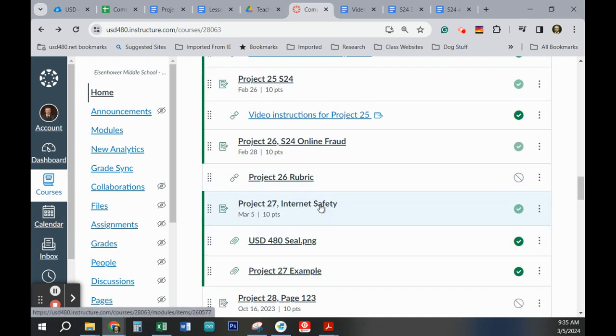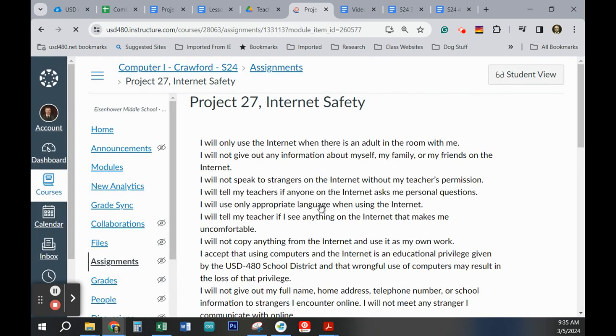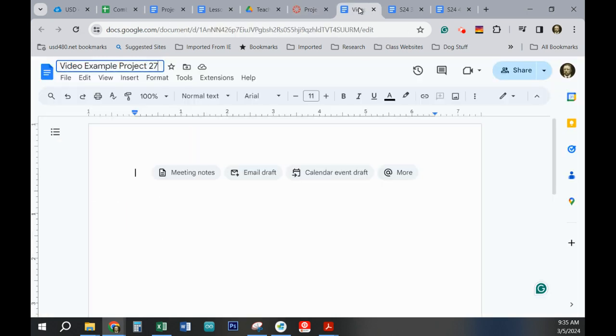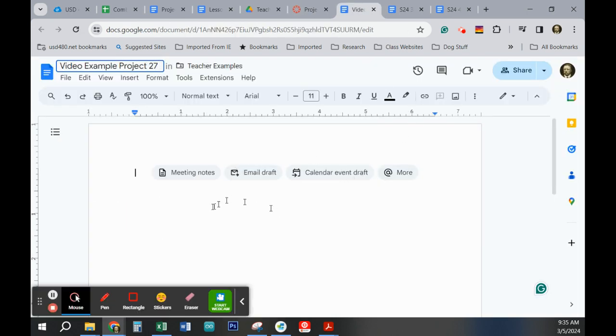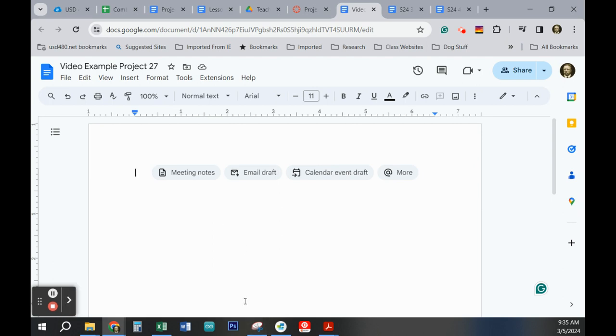And internet safety. Now, this lesson is about what's called an acceptable use policy. You fill these in at jobs, school, almost everywhere that you use a computer nowadays. So I've got my document right here that we're working with. And the first thing I'm going to do is, of course, change this back to Times New Roman, 12-point font. Then I'm going to center a line.